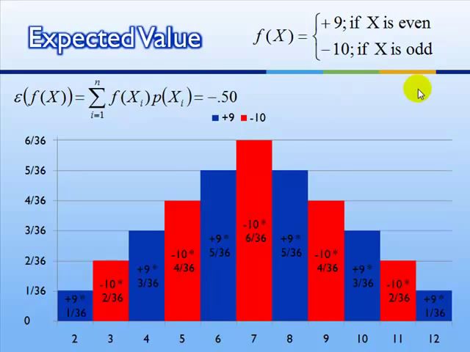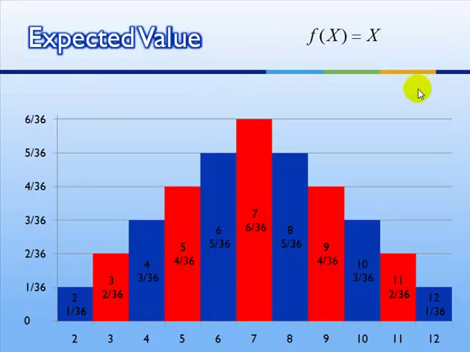What does this mean? It means that every time we throw the dice, you can expect to lose 50 cents. Not on any particular throw. The only possibilities are earning 9 or losing 10. But on average, you'll lose 50 cents each time you throw the dice. If we were to play this over and over and over again, you can guess how much you're going to lose by negative 50 cents times the number of times you play. What if we played a different game? The outcome is not plus 9 or minus 10.